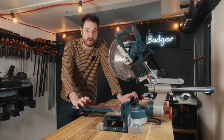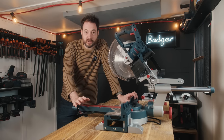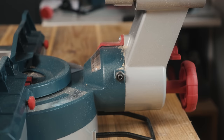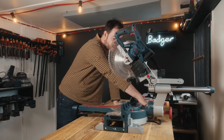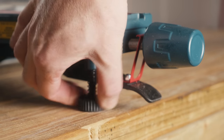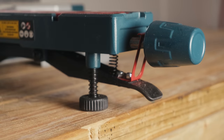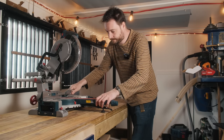One of my favourite features of this saw is how many support options there are to keep the saw level or to keep your workpiece level. The first thing to keep the saw level, there's a little bit of metal out the back that just stops it tipping backwards. Then at the front, there's a little foot that can wind in and out to level it on whatever surface you have it on. There are four feet with holes in so you can attach it to a mitre saw stand or bolt it to a bench, but also they're nice and flat if you just want to clamp it to a surface.